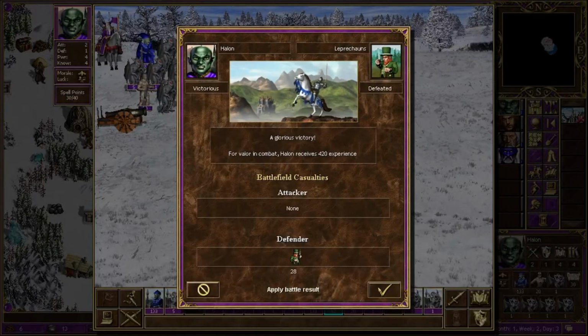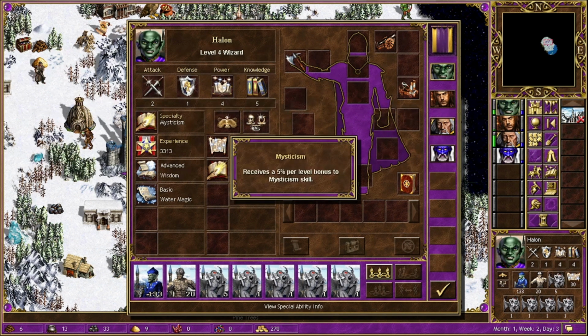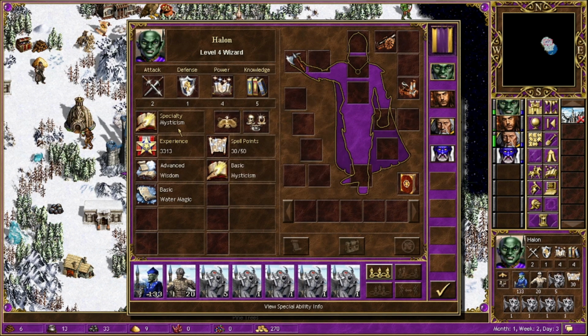Get a full powered shot. Easy clear. So we get offered. We definitely don't need intelligence, because that kind of defeats the purpose of mysticism. Although it would be kind of cool. No, we already took water magic.